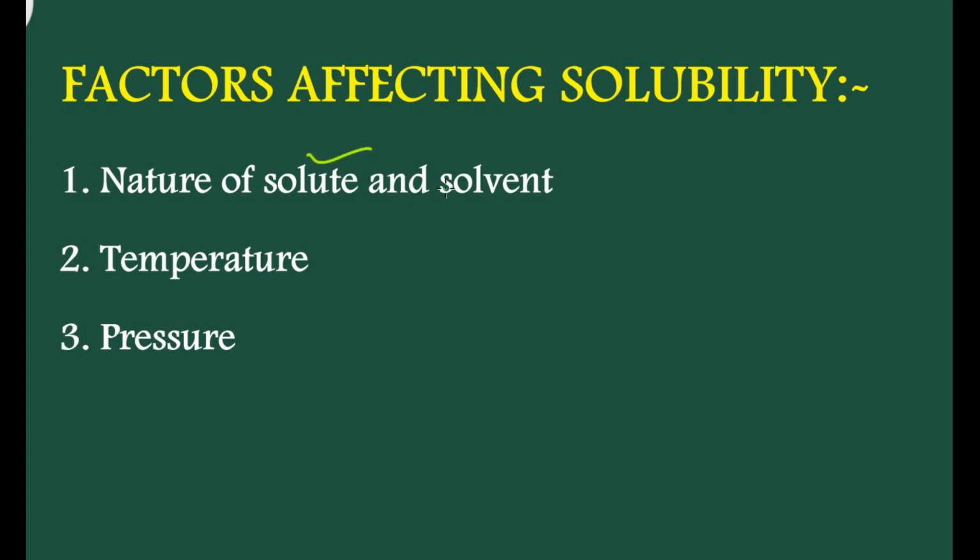For example, if solute is polar and solvent is non-polar, the solubility will be very less, because we know that polar solutes are soluble in polar solvents, and the same goes for non-polar solute and solvent. So nature of solute and solvent will affect the solubility. Second one is temperature. We will talk about temperature in this video later also. So in general, remember that as temperature increases, solubility increases. In general, there are exceptions also. We will talk about that later.